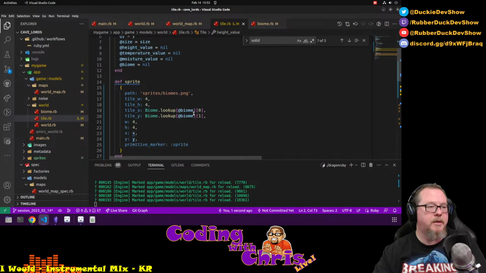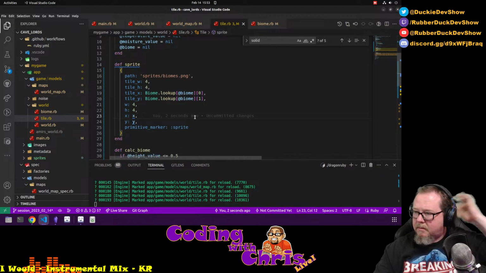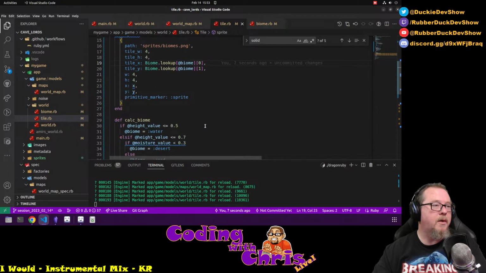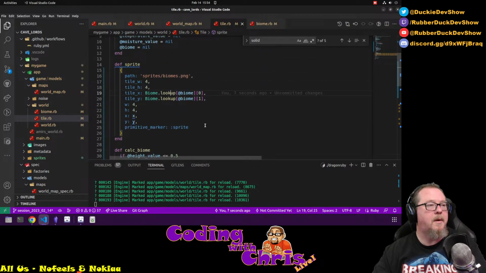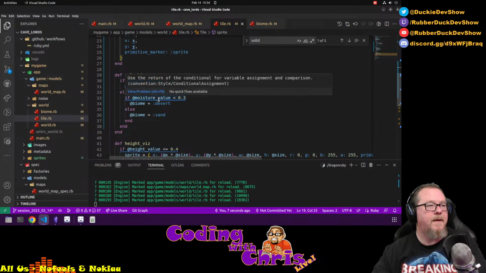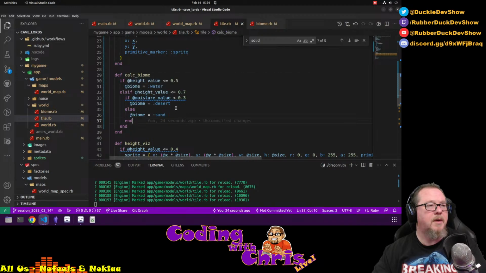Biome is exposed, so we can actually see what the biome is, which is good for later. Got this lookup. Okay, that's all good. I think that's correct.